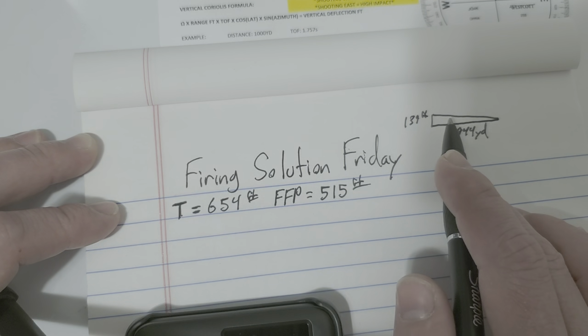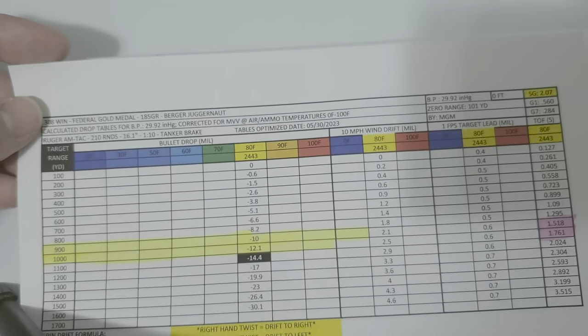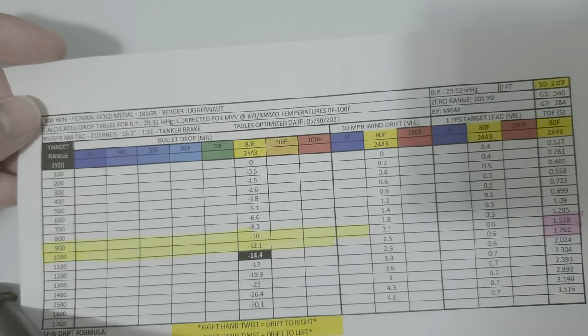And we're guessing that 29.92 inches of mercury is accurate, but we don't exactly know. I wish I had taken the time to use the Kestrel when we were out there and got the actual barometric pressure, because that would have made interpolation a little more accurate than the results that we got. But that's just one of those things. You got to get used to using all of this equipment if you want to make really precise firing solutions.